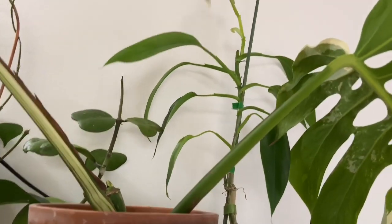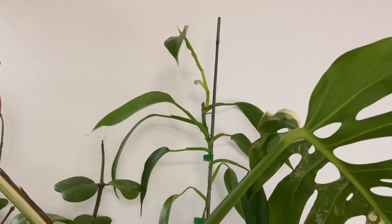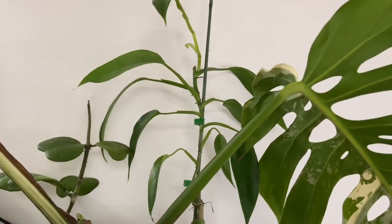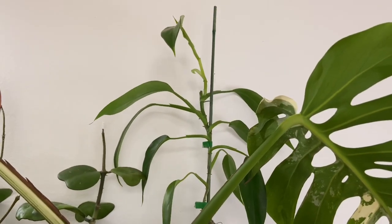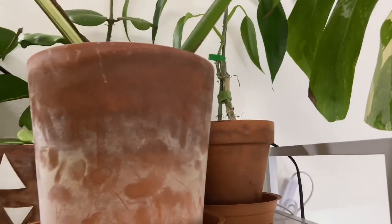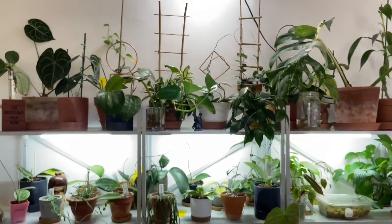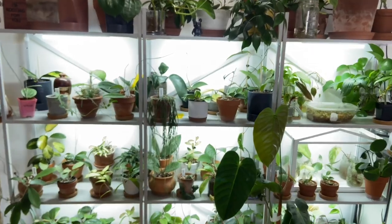Back here, this is a philodendron Fensleyii, Fensleyii, I think that's how you say it. I'm not 100%. So yeah, this is my collection that's in my room. So those were all the plants in my bedroom.